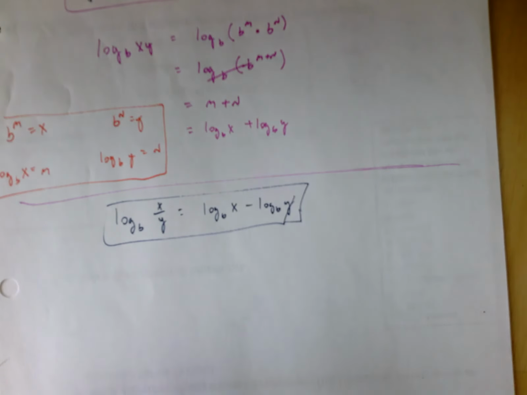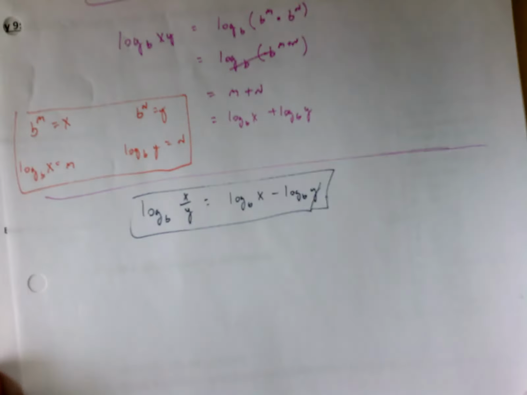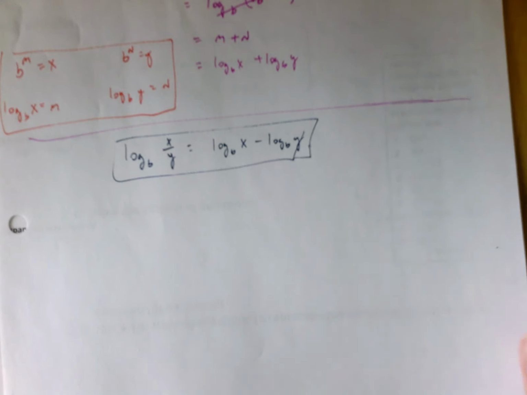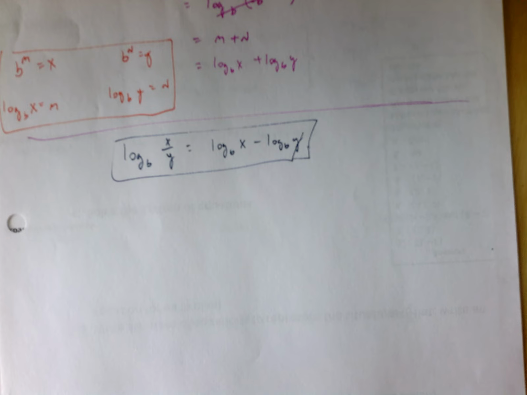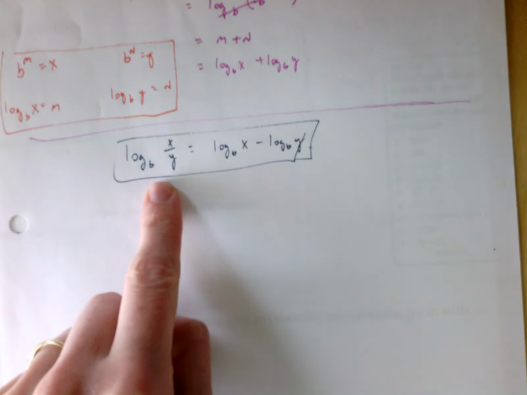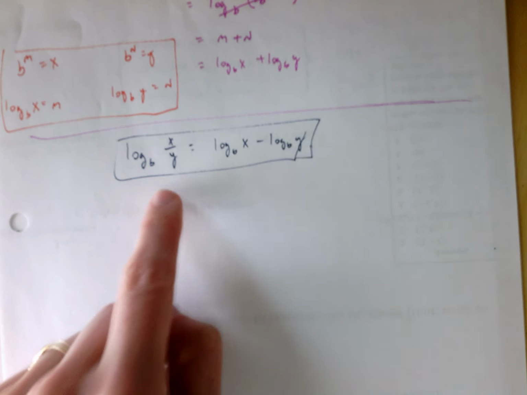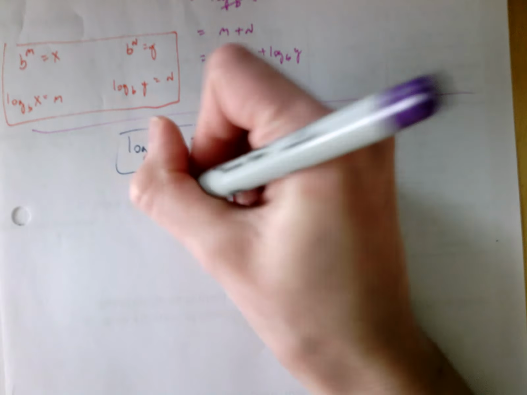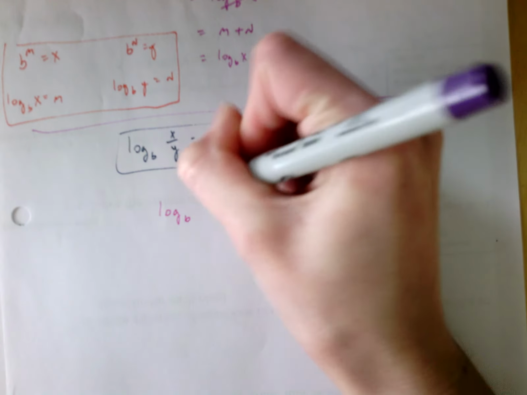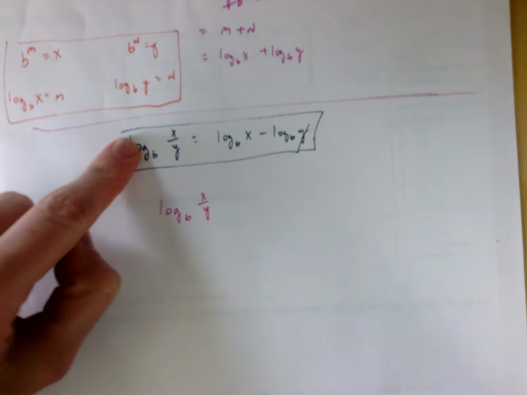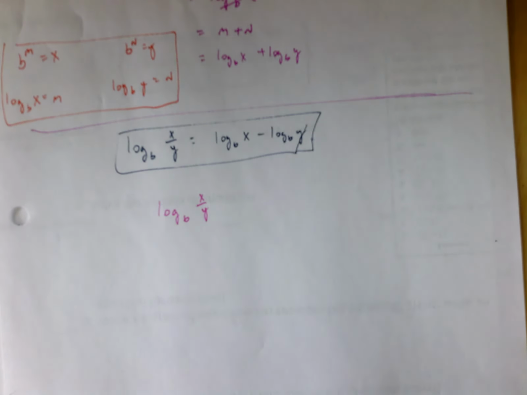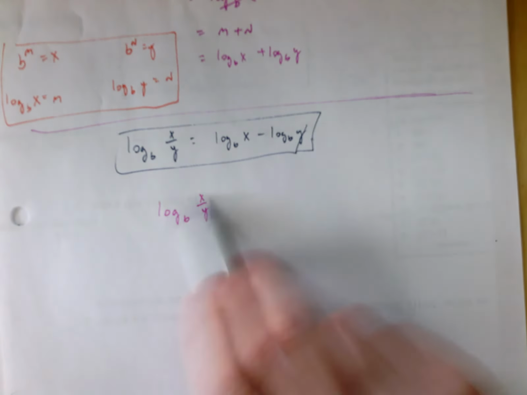So let's kind of walk our way through it, okay? So the first thing that I'm going to do is take a look at this, and I'm going to do the same thing that we did before. I'm going to start with this guy, and I'm going to just change this guy until I get to this. So that's how you're supposed to do a proof. You're doing an algebraic proof. You start on one side of the equation, and that's the only thing you change until you get to the other side. You can't change both things at the same time. That's cheating. So this guy right here, we're rewriting this.